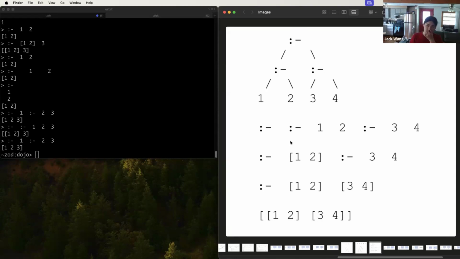So in this Hoon expression right here, we're going to take this Kohlhep 1, 2. We're going to read that, collapse it into the cell 1, 2. Then we're going to read this Kohlhep 3, 4, collapse it into the cell 3, 4. Then finally, this outer Kohlhep has just nouns underneath it, and you can collapse that as well into the final result. Okay.